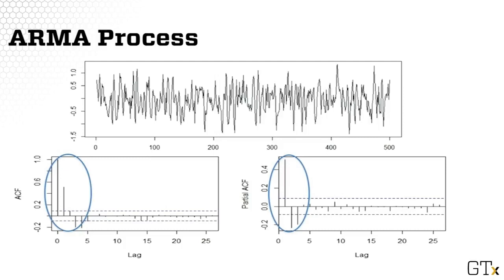The ACF plot is on the left and the PACF plot is on the right on the bottom. The sample ACF is large for lags up to 4, and the sample PACF is large for lags up to 3. If we were to use this plot to identify the lags for the AR and MA in the simulated ARMA process, we would identify an ARMA process of orders P equal to 3 and Q equal to 4. However, the simulated ARMA has orders P equal to 2 and Q equal to 2, thus not correct. As I pointed out in the previous lesson, we cannot use the ACF and PACF plots to identify P and Q in an ARMA process.